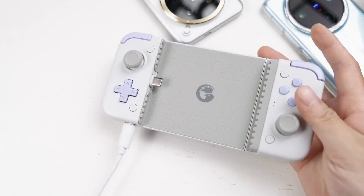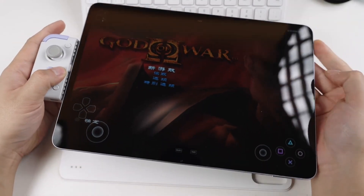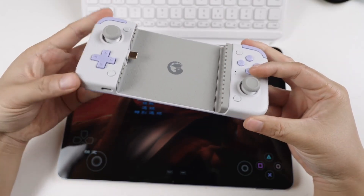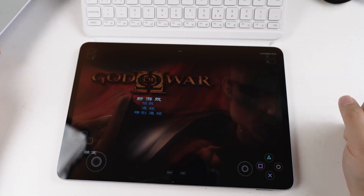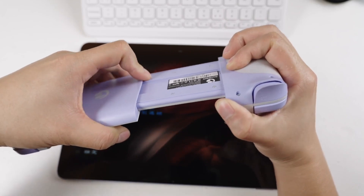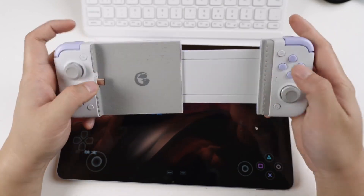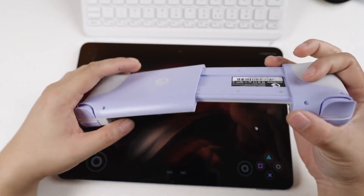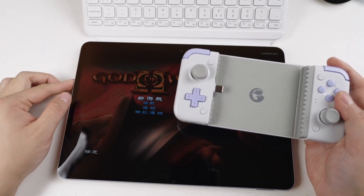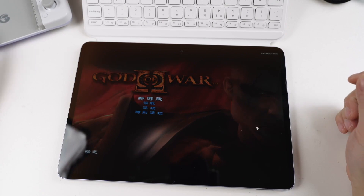This handle is designed for mobile phones — if you want to play games on a tablet, the handle is too narrow to clamp onto it. Even forcing the USB-C connector in allows it to be recognized, but you can't reach the buttons on the right side. You can connect it with a cable adapter, but it feels very awkward. I know some people online have a method where you pull it apart — there are four springs in the middle — and you can stretch it very wide. But because my 12-inch tablet is so big, I'm not sure if the handle would be damaged. So practically, this handle cannot be used with a tablet, and even if you stretched it, holding a big heavy tablet while playing would still be impractical. For tablets or computers, you still need a Bluetooth controller.